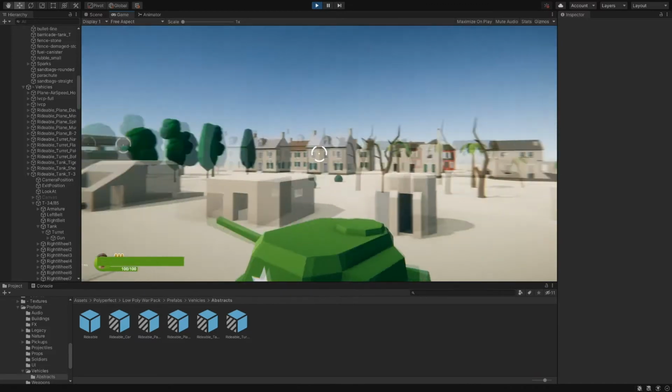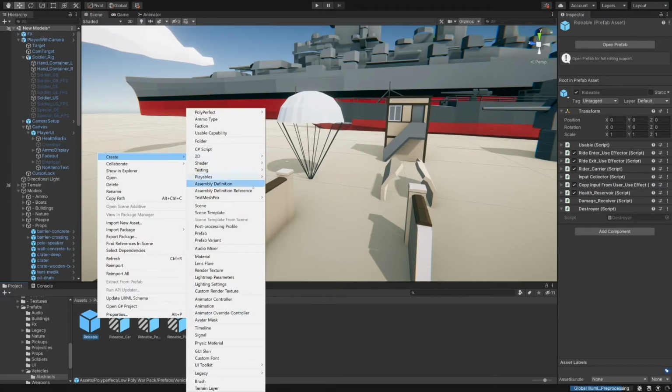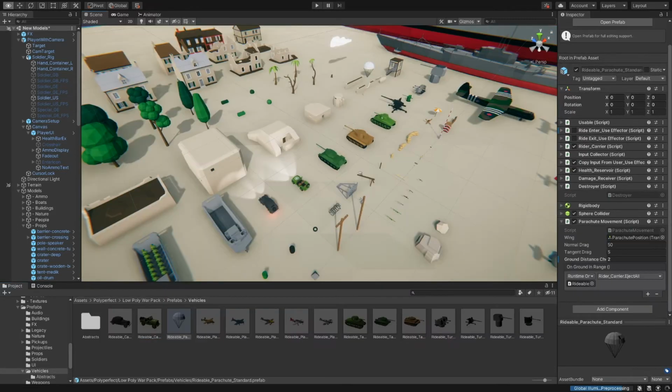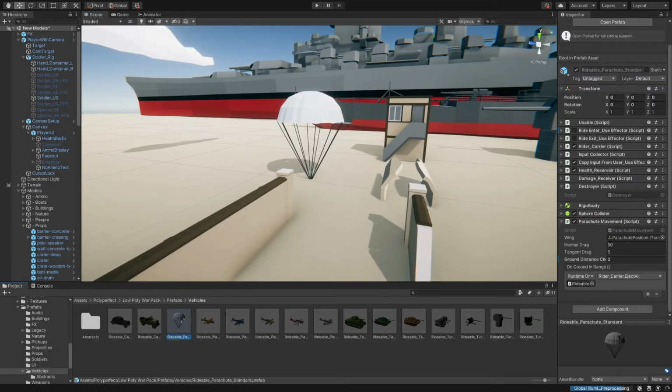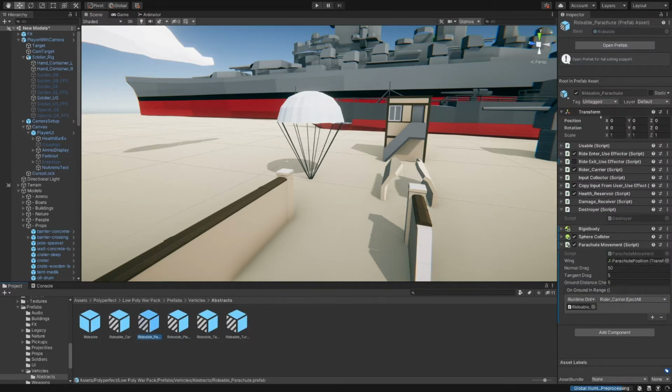for control. The easiest way to take advantage of the rideable system is to create a prefab variant from the base rideable prefab. This variant will be the generic parachute behavior, and then you can add further variants to give them each different appearances and stats, though in this case we will have only one. The advantage of using this variant-based approach is you can go back and add something and it will affect all of the variants created from it, making it easy to add or remove functionality to many things at once.